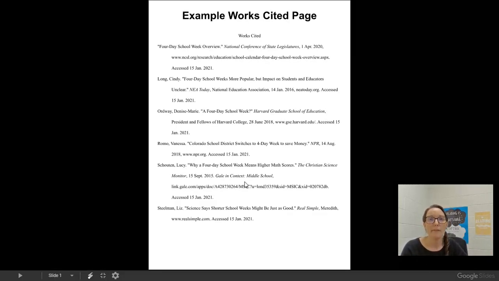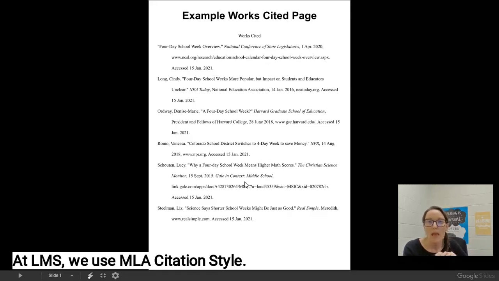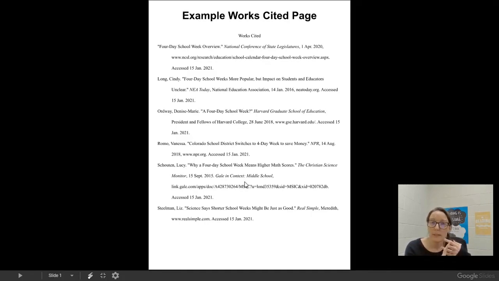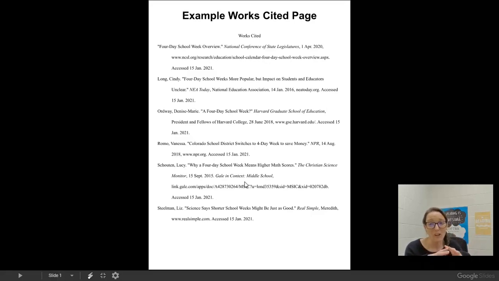There's a lot of rules and maybe formatting that you need to do in a works cited page. In our school, we follow MLA citation style. And what that basically means is it dictates how the author gets formatted, where you put quotation marks, where you put periods, what things you italicize, how you format dates. And we'll get to the nitty-gritty of all of that throughout maybe this project and another one later on, hopefully in the year in 6th grade. But then as you go through 7th and 8th grade, we'll really refine your abilities with a works cited page.